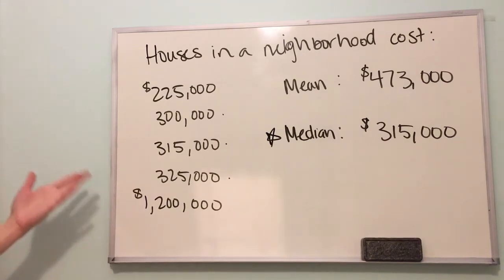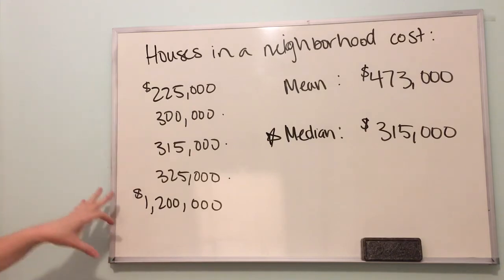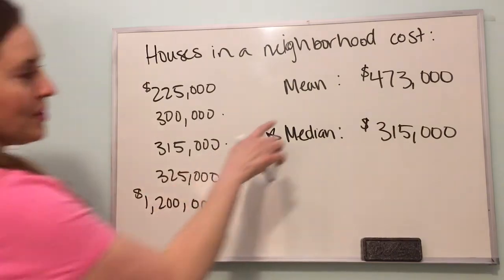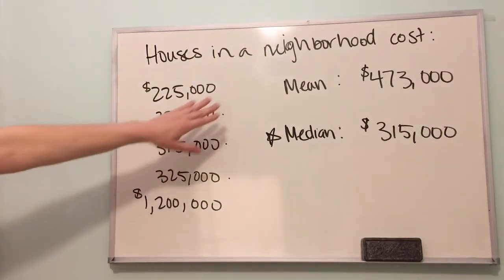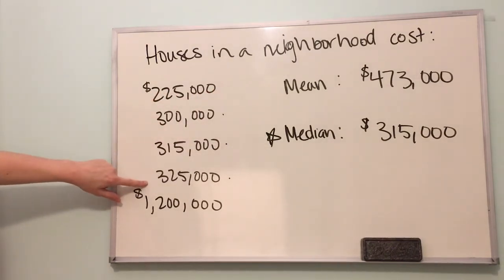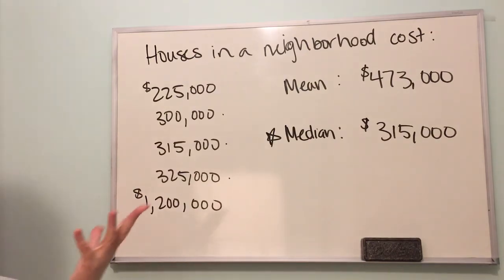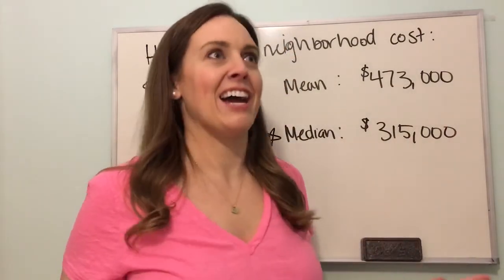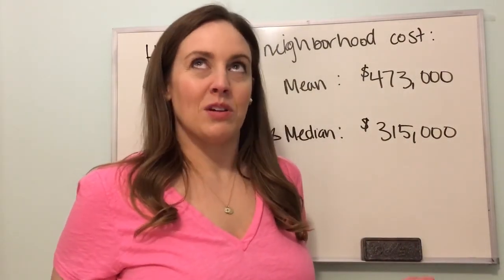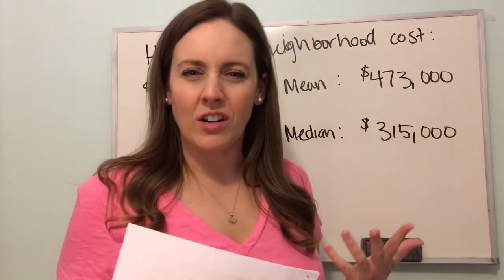We would call this house, of course, that cost $1.2 million an outlier, right? It's much bigger than the rest of the houses in that neighborhood, and it skews the mean value. When we add them all up, we have to include this. The mean is not close to any of these house prices, really, and it's also not really close to this house price. So it's not really a representation of many of the individual houses in the neighborhood. It's a completely accurate number, so it's kind of strange because, well, it's right, and this is also right. So it's like, which one works and why?